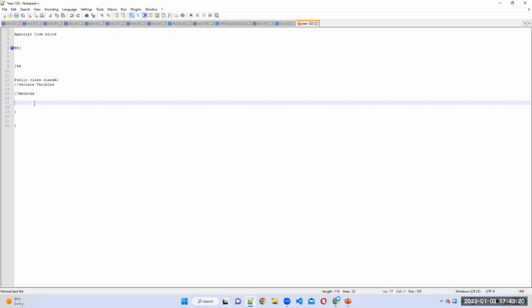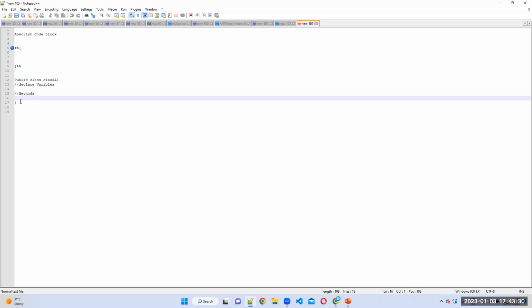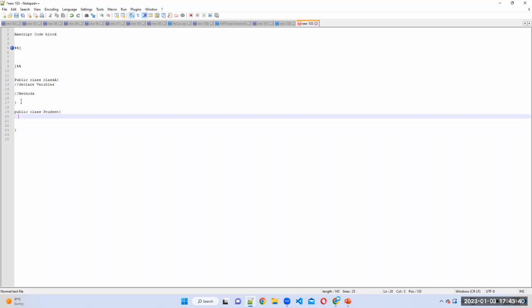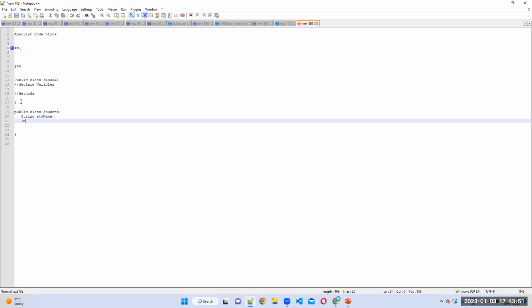Normally, if you take any class, it is nothing but something that contains the variables and methods. Okay. And variables means properties. For example, if you take a bank class, or a student class. Public class Student, where Student is a class name. Normally, a student has some properties, right? For example, string studentName, integer studentAge. So what we can call these things is properties.